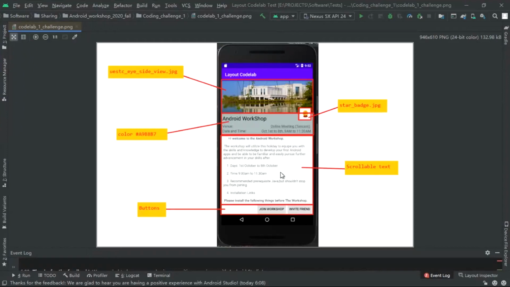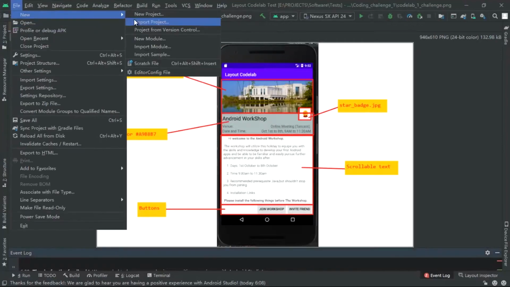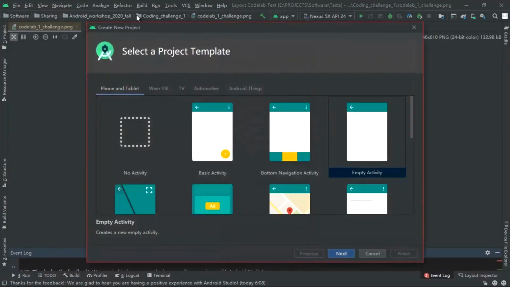Now, at this moment, I suggest we work together. If you have your computer by your side, you can open Android Studio like me, and then go ahead to create a new project. I'll start by creating a new project. Of course, Thaddeus already explained this one very well. I won't go into those details.